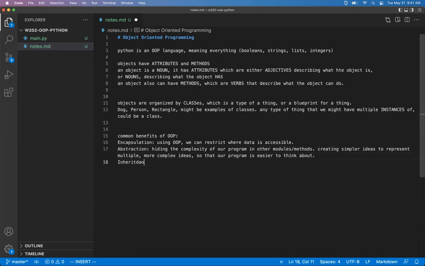A fun one that we're going to talk about later this week is inheritance, which is a way that multiple classes can share properties with each other, share features.